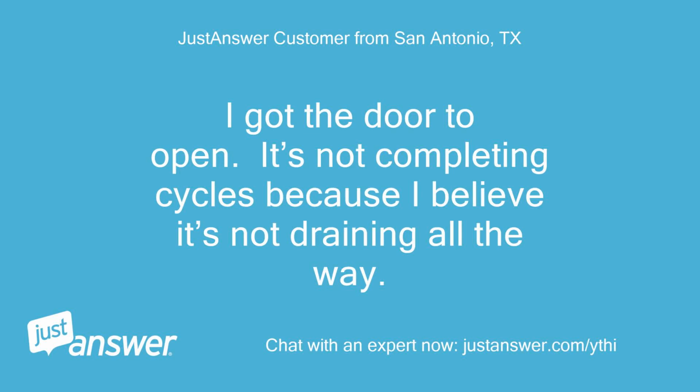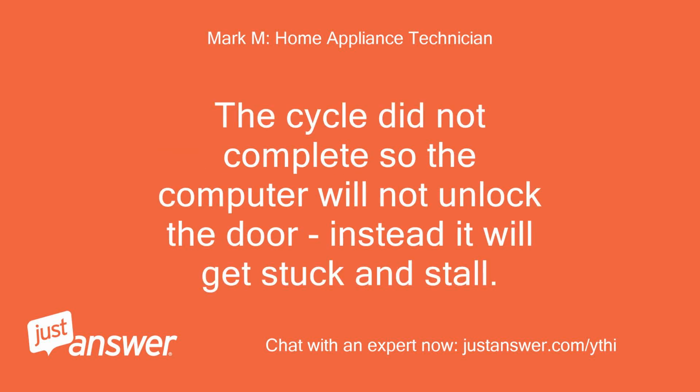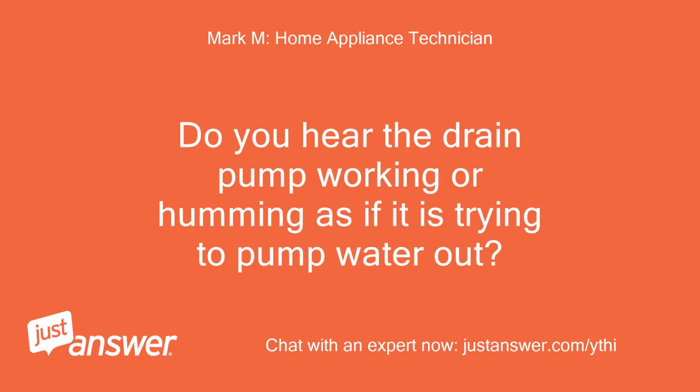I got the door to open. It's not completing cycles because I believe it's not draining all the way. Yes, exactly. That is why the door would not unlock in the first place. The cycle did not complete, so the computer will not unlock the door. Instead, it will get stuck and stall. You want to gain access to the drain pump or inspect the drain line from tub to drain itself to find what is causing the obstruction and remove it. Do you hear the drain pump working or humming as if it is trying to pump water out?